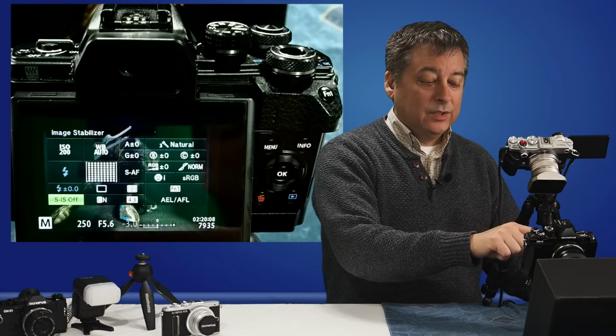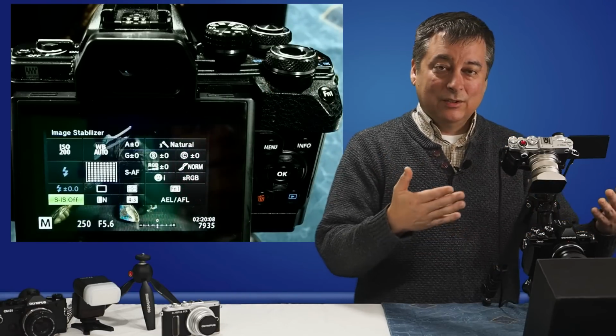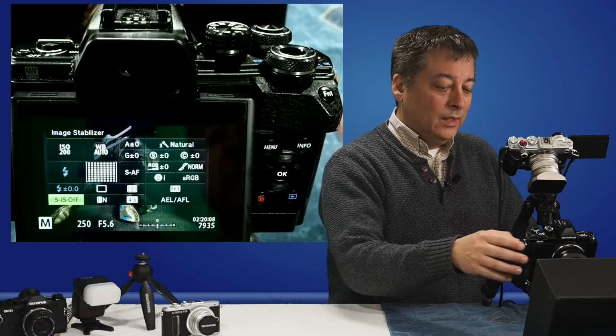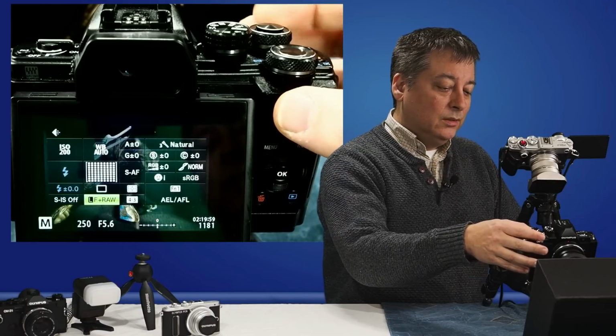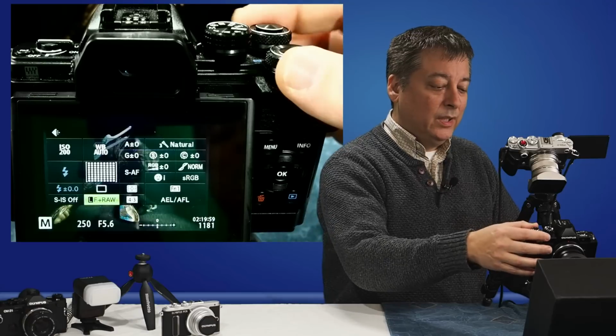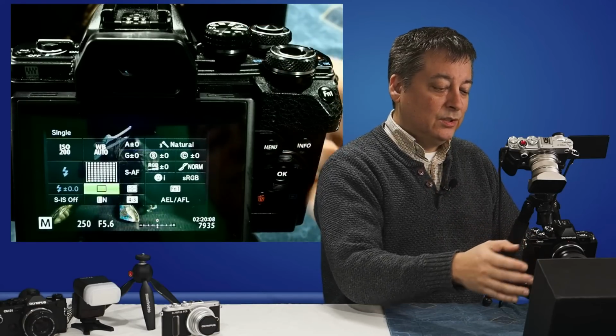the image stabilization. Because if you leave it on, sometimes your pictures can be a little bit blurry because the image stabilizer is reading itself moving and trying to adjust. So generally speaking, it's a good practice to turn it off. And then you can shoot in RAW or RAW plus JPEG, but I'll just leave this in large normal for the demonstration.